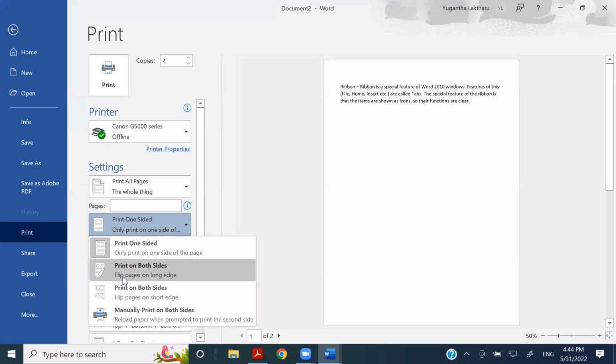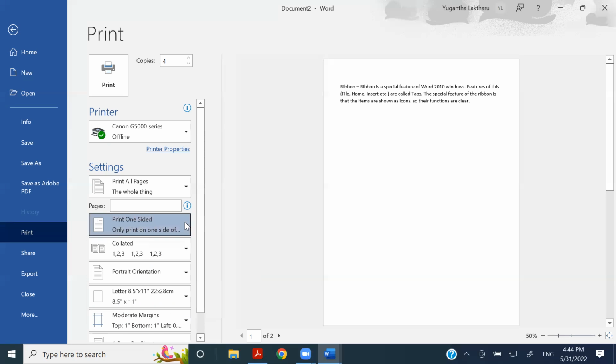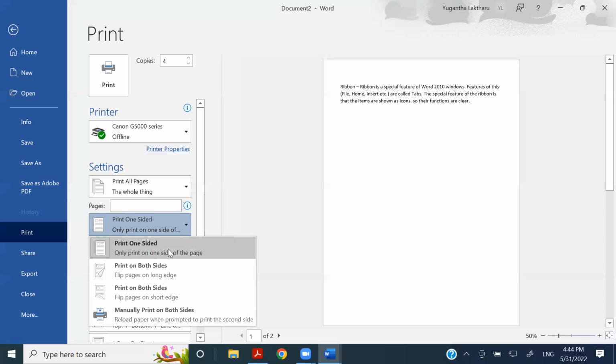There are particular printers called duplex printers, which will print both sides automatically. My printer has that capability, so I can choose whether this printing should be one-sided or both-sided, right?